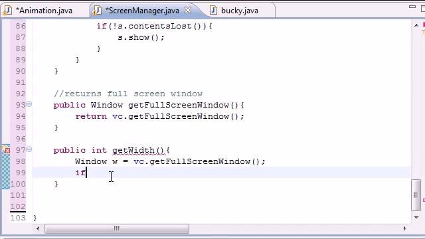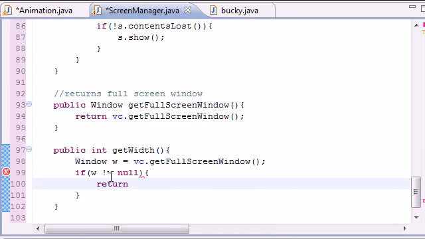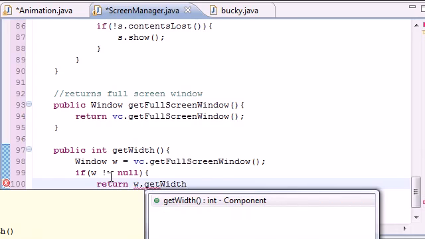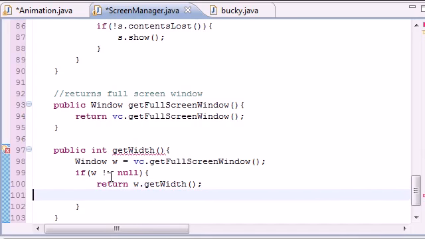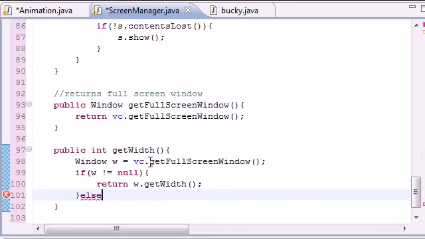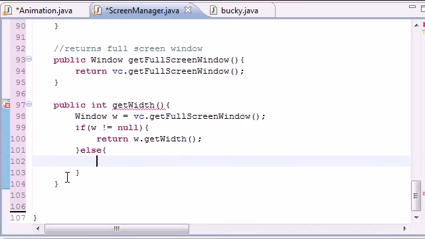And let's put if w is not equal to null, so if it actually has a window, return w.getWidth. So return the width of that window. And getWidth is actually a built-in method, and we're just going to build our own right here. So it's actually both. Else, if it actually is equal to null, if we don't have anything to work with, return 0.